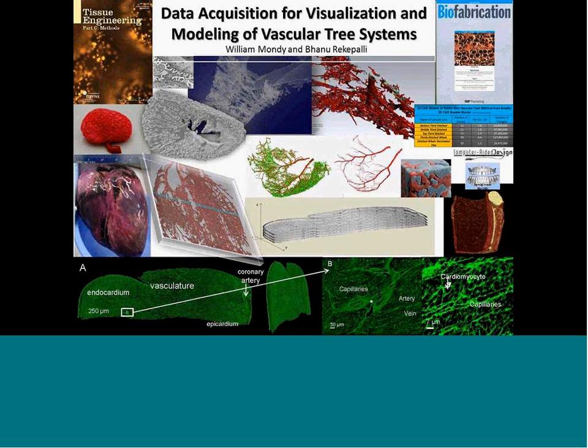You can get limbs, and also help injured soldiers. You can actually regrow their skin. These are regenerative medicine applications, so this research could be directly applied to that. So these various applications are only three of many where HPC and large scale data analysis are trying to come up with next generation knowledge discovery through large scale analysis.